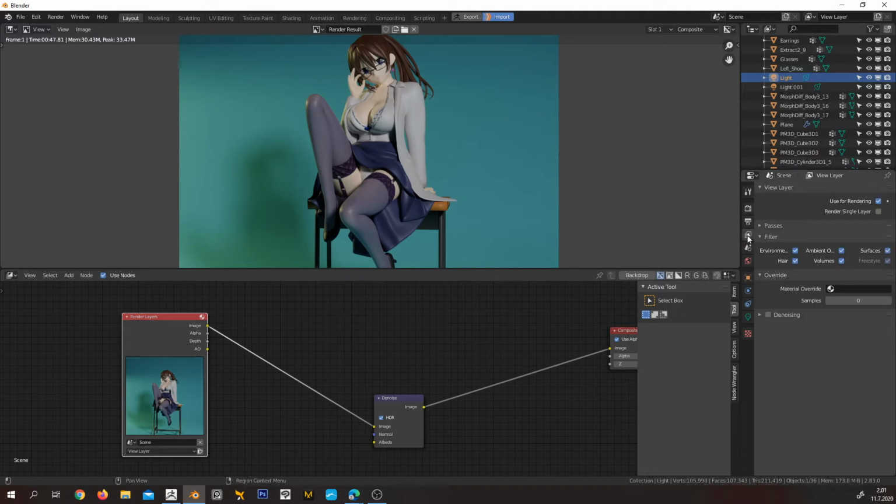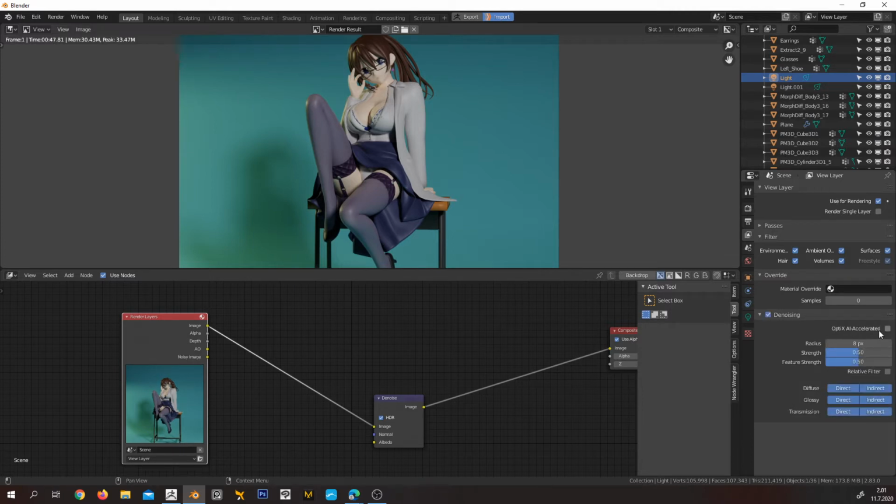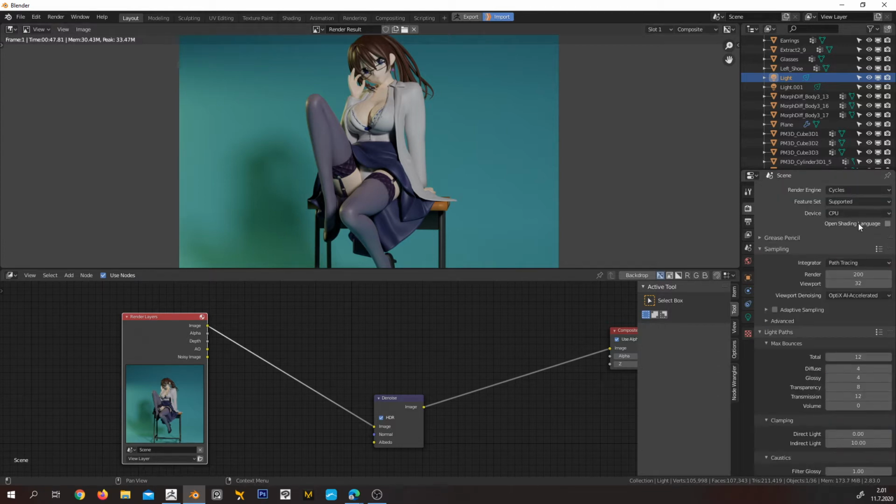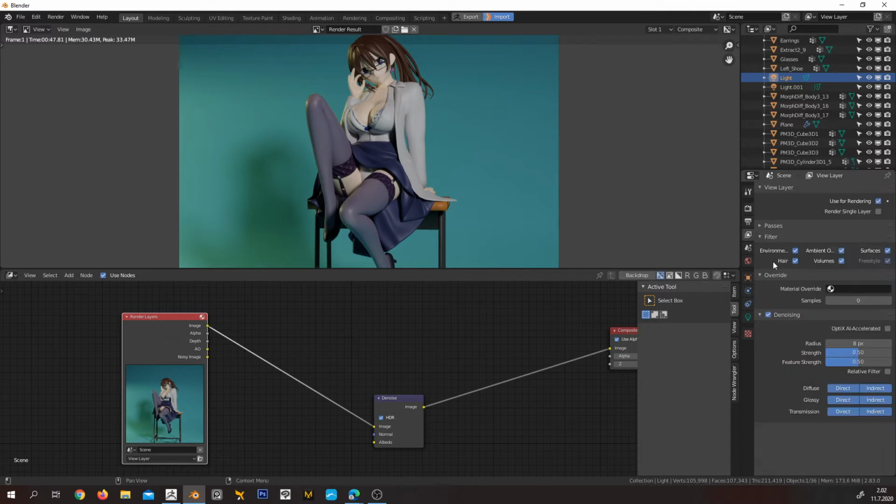So I'm not sure how this relates, but if you click this, here is the same AI accelerated denoising option as here, Viewport. So I'm not really sure what's going on.